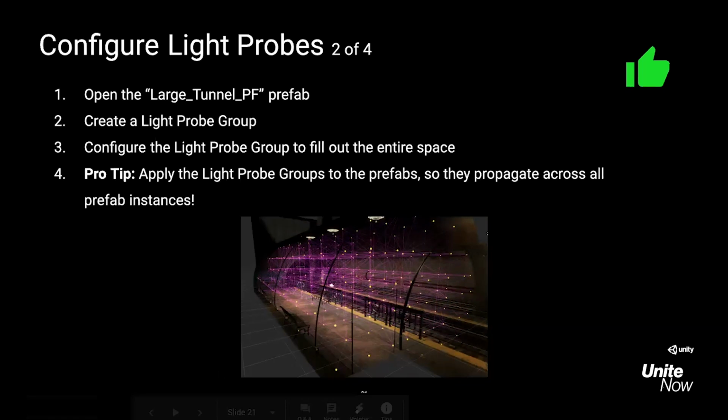Seeing a note about it's still bluish after baking the lights. Yeah, so make sure in your visual environment, which is on your global volume, that you set the sky to none. And that's just going to make sure that there is no sky influencing that baked light. If you are unable to select individual probes, make sure that on the light probe in the inspector you've selected edit probes, and that'll allow you to actually select individual probes, or you can do the drag select like I was doing.